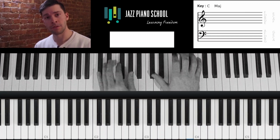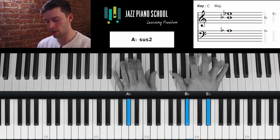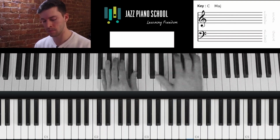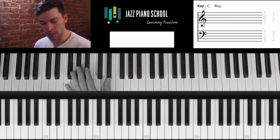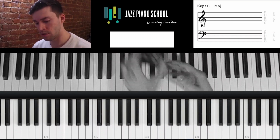Now instead of just one voicing for E flat minor, we've got 1, 2, 3, 4, 5. We've got 5 different voicings, just like the notes in the pentatonic scale. So if I were comping using just these voicings in the key of E flat minor, it would sound like this. I'm gonna put my metronome on.